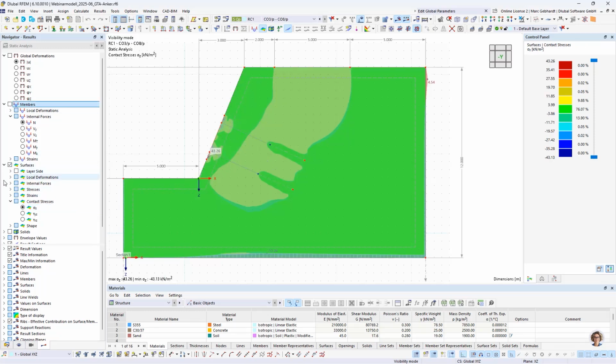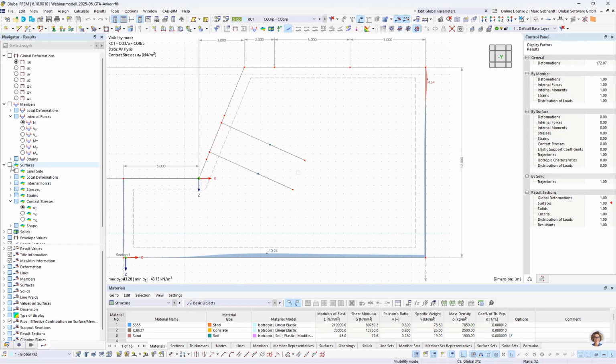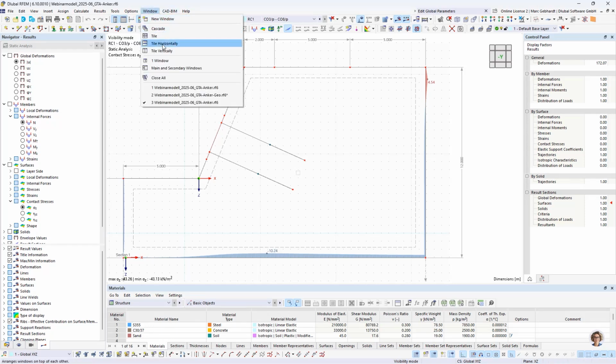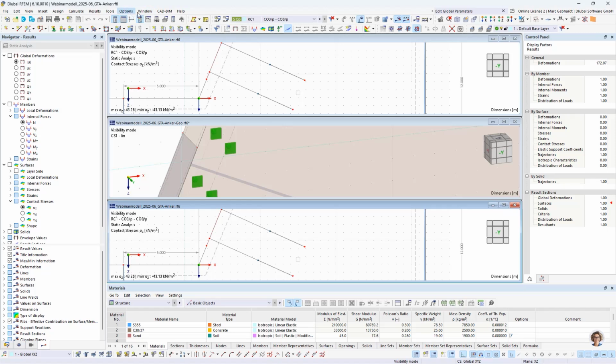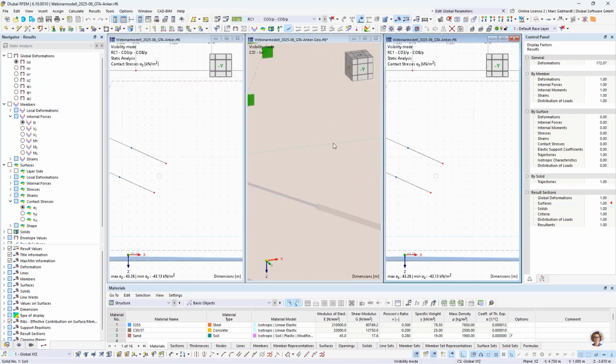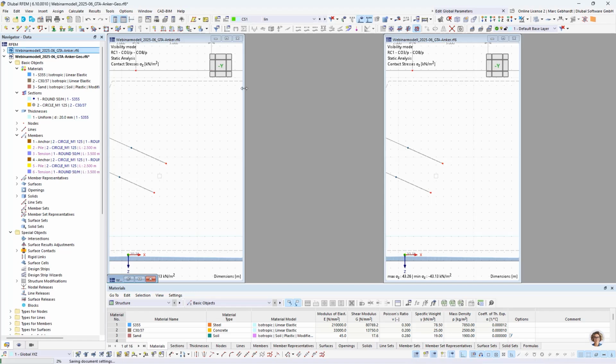surfaces on the slice, to a new window. The windows titled horizontal. Vertically, I want to show them. Don't want to see this, but there's two of them here.